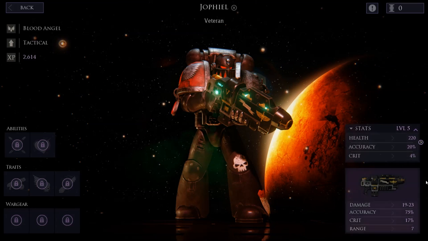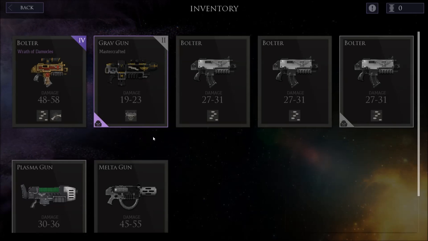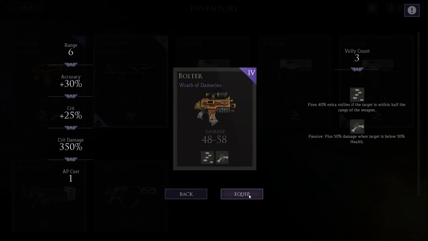I'm just saying. It's not great. All right, we're going to skip your everything. And we're actually going to go here, and I think I want to give you the Bolter Wrath of Damocles, but maybe not. Yeah, we're going to give it to you. I think you deserve it. You definitely deserve something better than the Pilot Guard. What? Plus 30% accuracy?